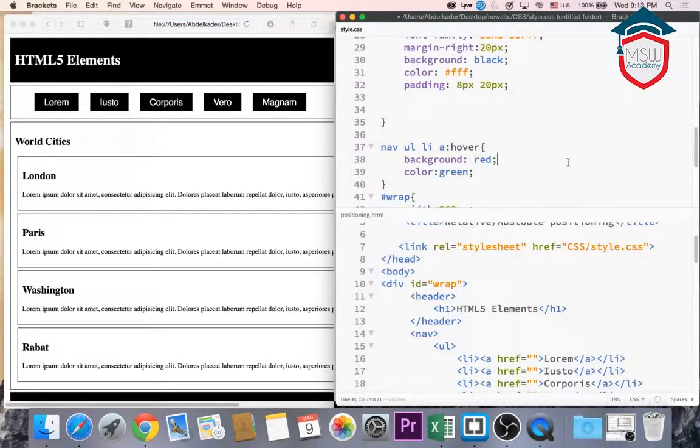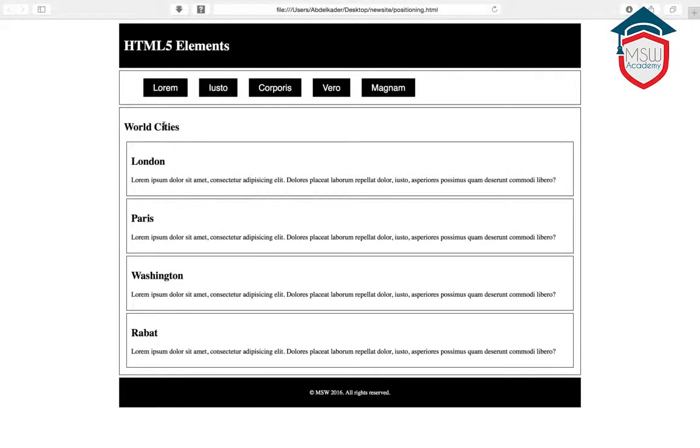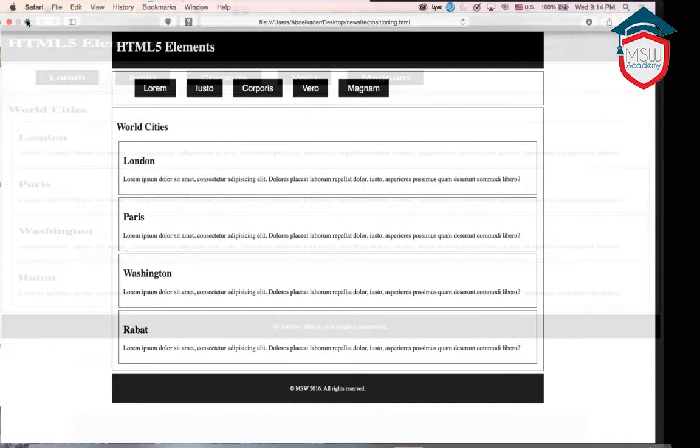Okay, so Command S. So when you hover, you see what I'm talking about. When you hover, it changes color. But I don't like that green color.